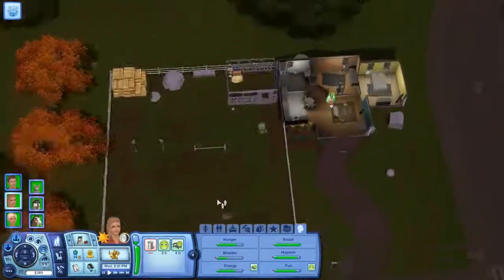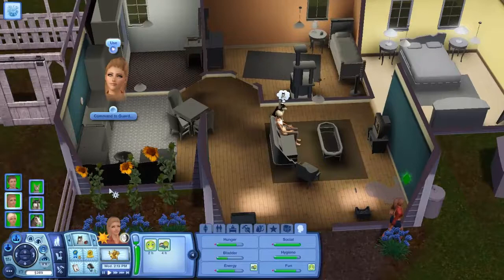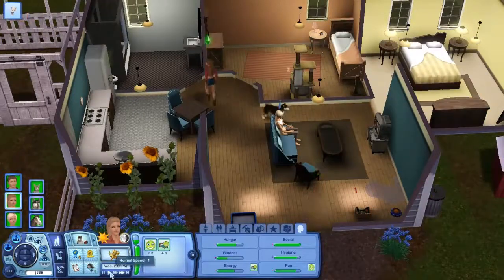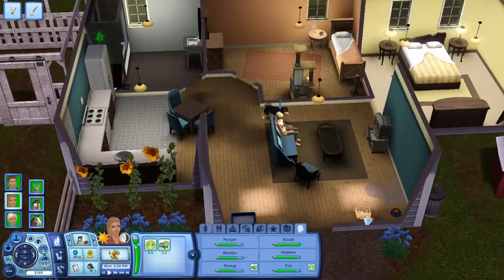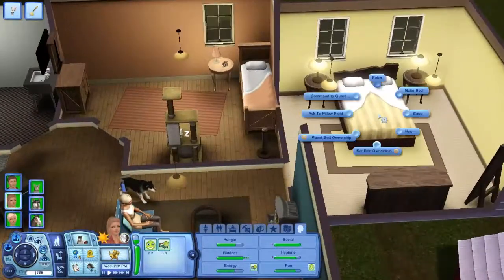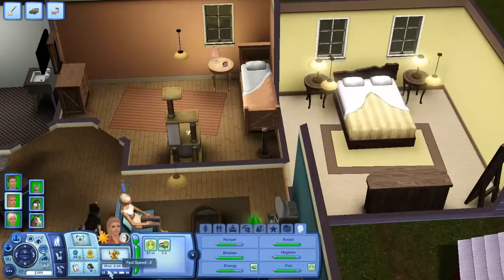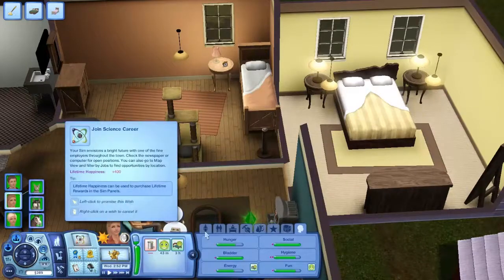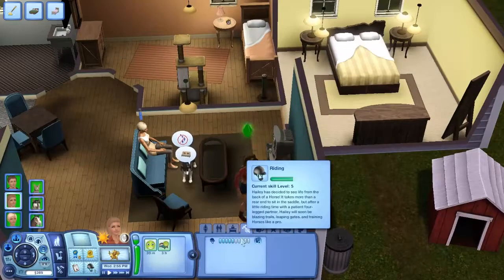Alright, Haley, I'm going to have you come use the toilet. Mop up the puddle. Make your bed. Make Amanda's bed. Just clean around the house. I know she's not the neat one, but, you know. Kinda just want her to clean up.